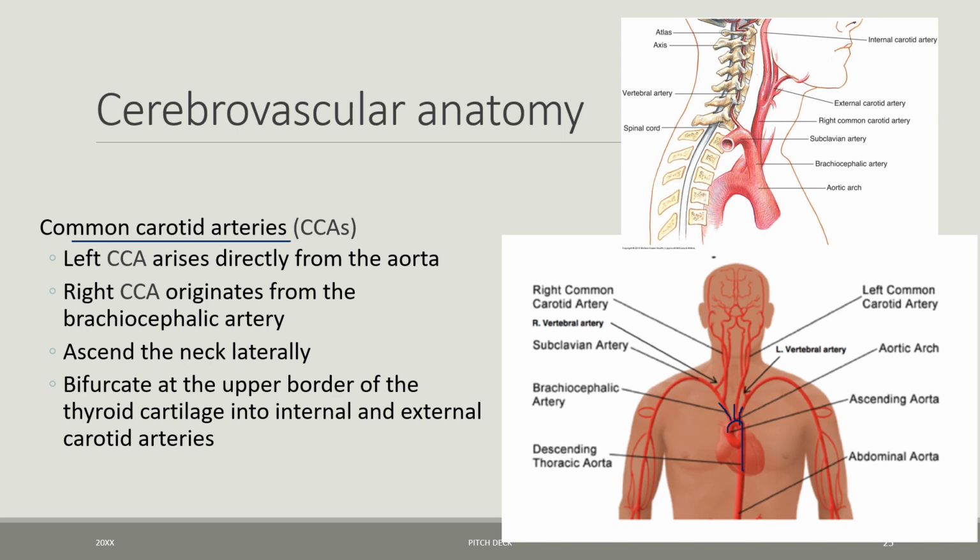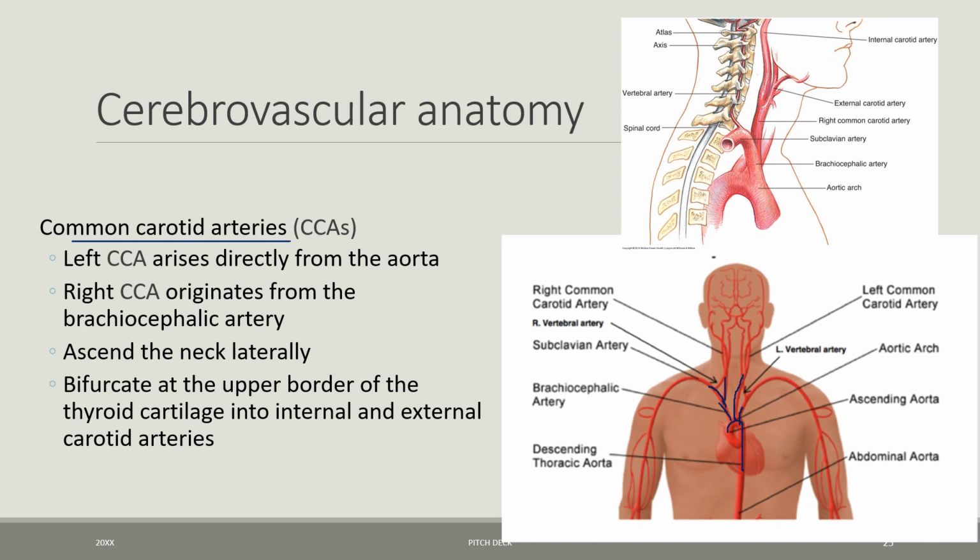So where is my right carotid? Well, that brachiocephalic bifurcates into subclavian and right carotid. So on the right, I have brachiocephalic, and then off that comes my right carotid, whereas on the left, my carotid comes right off the aortic arch. Okay. They're both going to ascend the neck laterally, just lateral to the thyroid cartilage, and they will bifurcate into the internal and external carotid arteries, just about the mandibular area, the posterior mandibular angle.